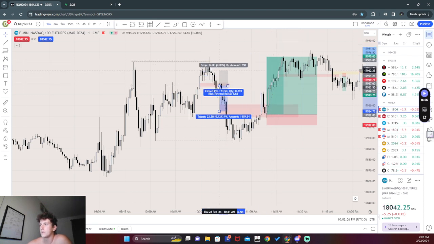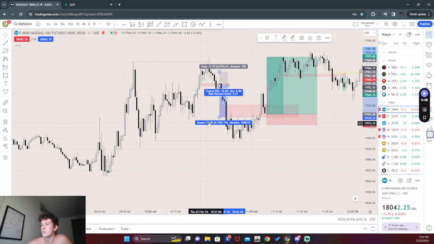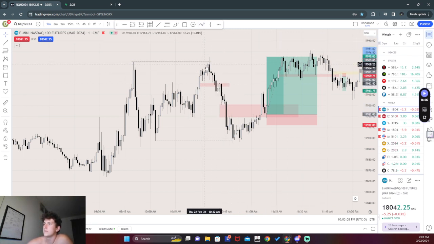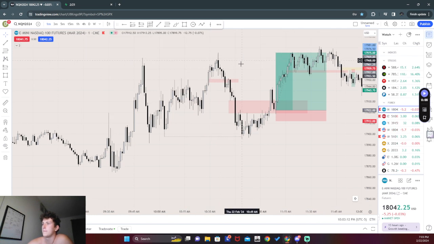So my model, technically, mechanically, I would have entered here. My stop loss would have been probably around this high right here. My take profit would have been this low right here. So you have 29 to 12, 12 points, times 5, 10 times 5, 50. It's not that bad. So there's that trade, and this is the trade that I was looking to take.